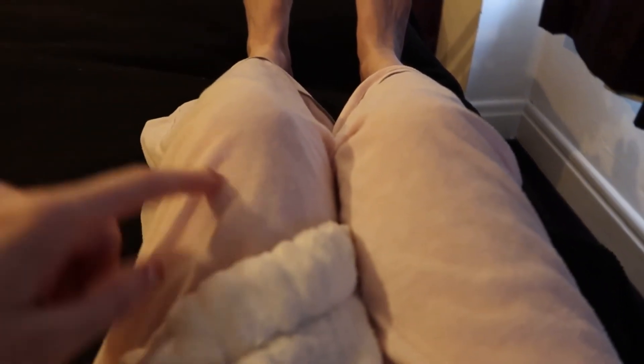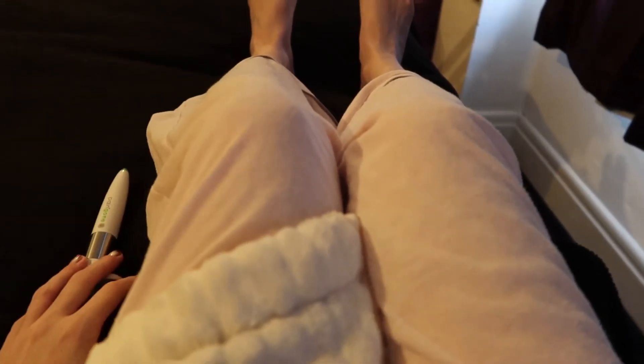It feels momentarily a little bit better on both knees — definitely not great. The pain in the first knee is already coming back, and for the second knee it didn't completely take the pain away anyway. So does this work at all, or am I just moving my legs to a more comfortable position? Unclear. I got this really cheap second-hand, and so far I'm thinking maybe don't pay a lot of money for these.